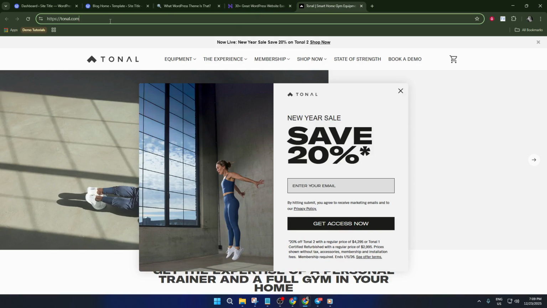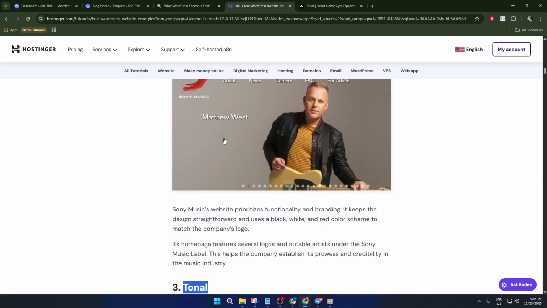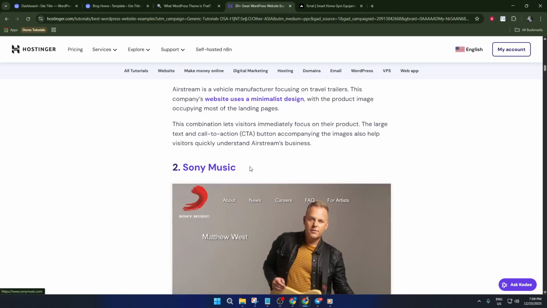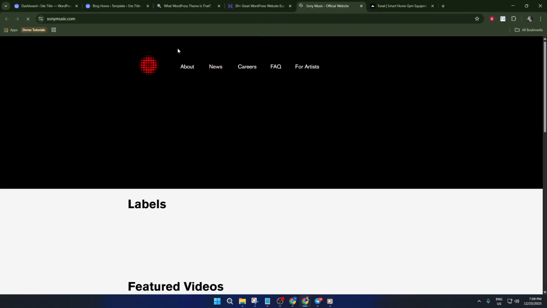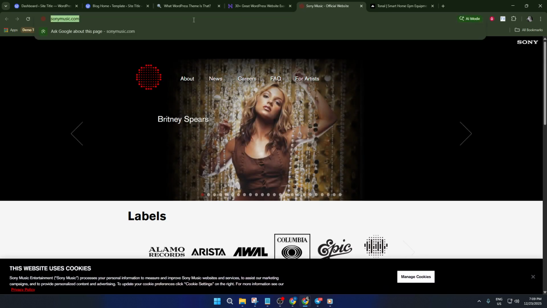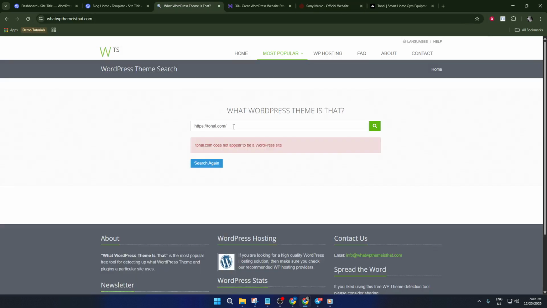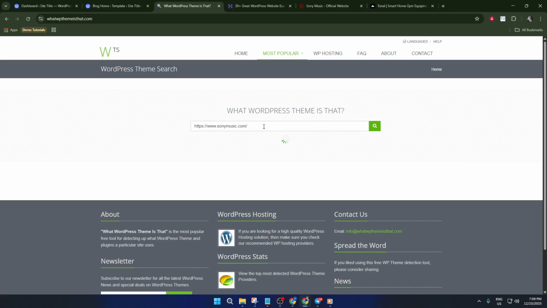When you hit that button, the tool starts processing. It's kind of like sending a digital detective to peek under the hood of the website. This scanning step might take a few seconds. Don't worry if you're waiting a moment or two, as some websites are larger or more complex than others, and the tool needs to carefully pick apart the details. Once the scan is complete, you'll see the results displayed right on the page.